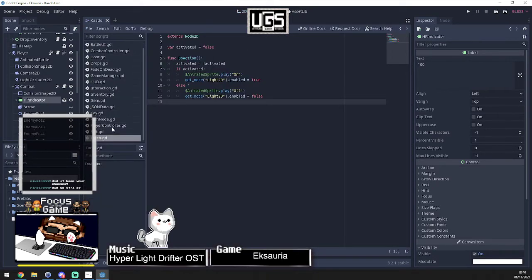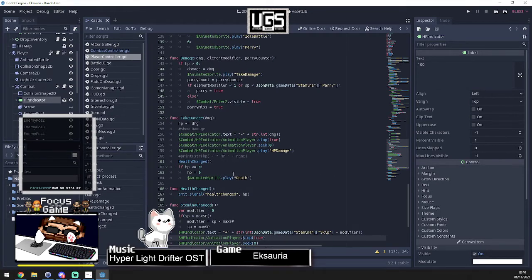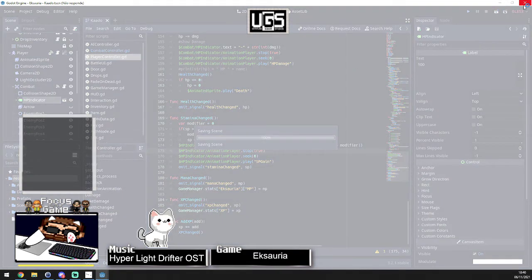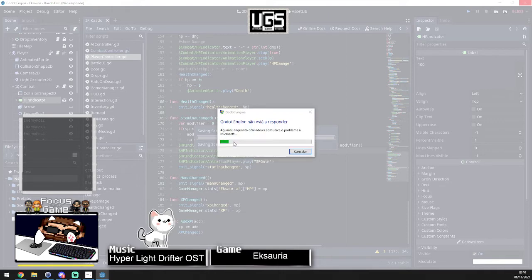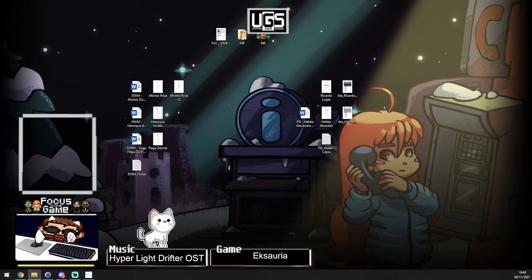Let's just reorganize the scripts again. So player controller, combat controller, AI controller. So player controller. Come on. Let's crash it again. Of course I have crashed it again. Because I didn't fix anything. So I thought the good old restart would fix something. It didn't. Of course it didn't. So yeah, there is a problem in my code. Hopefully.